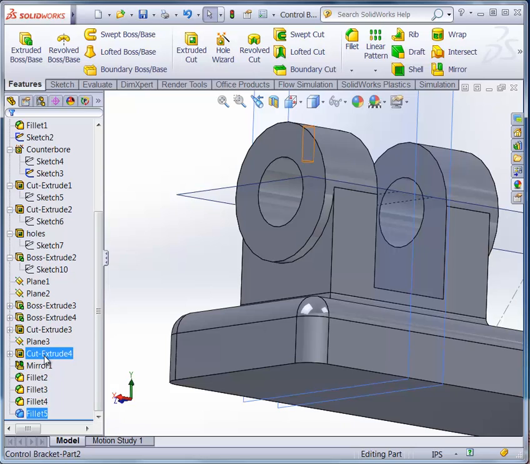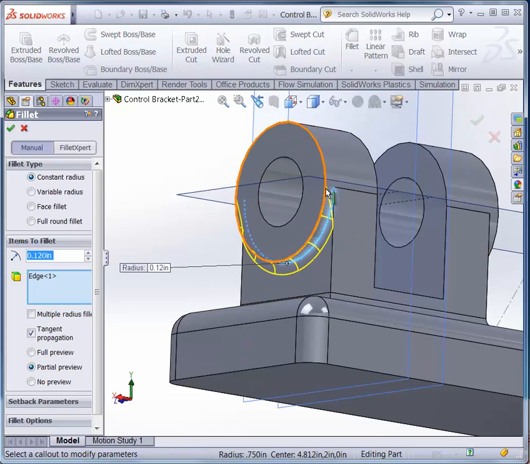And let's see, you'll notice here's the mirror, right? So we want to do it on this guy. Now, notice that we've already mirrored. So we're going to have to do it to both. We can't mirror this anymore. This is something we should have done before we mirrored, but that's okay. So I'm just going to select the edge here, fillet it again. Notice how it does that automatically. This is a variable radius fillet right here because it's blending. It's phenomenal the way it works. Is that 0.12? Got it.